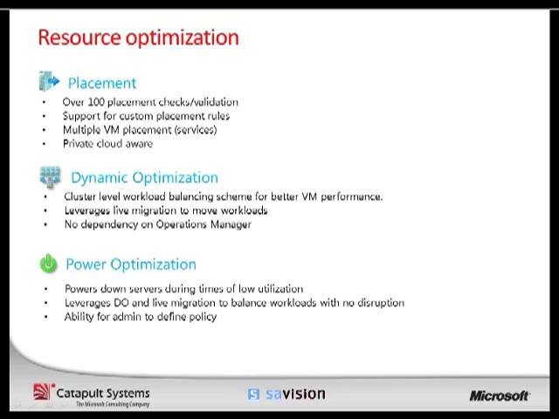You've seen that before if you've used the VMM 2008 console. Obviously, the goal is to have a 5 or a 4-star rating. Dynamic optimization does not require the PRO Pack, although you can still use the Operations Manager PRO Pack for integration. Power optimization will actually monitor the servers to find a server that is underutilized. It can power that server off, and you can use those resources for something else.